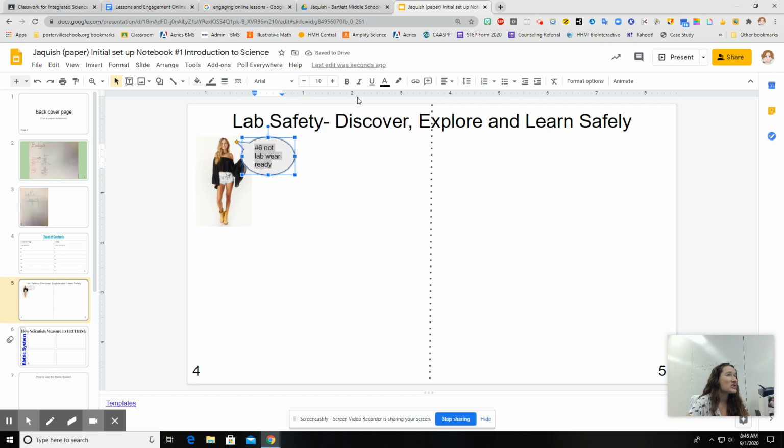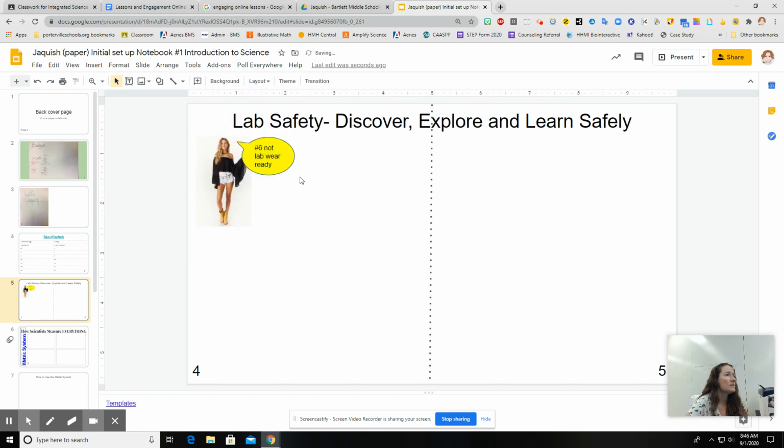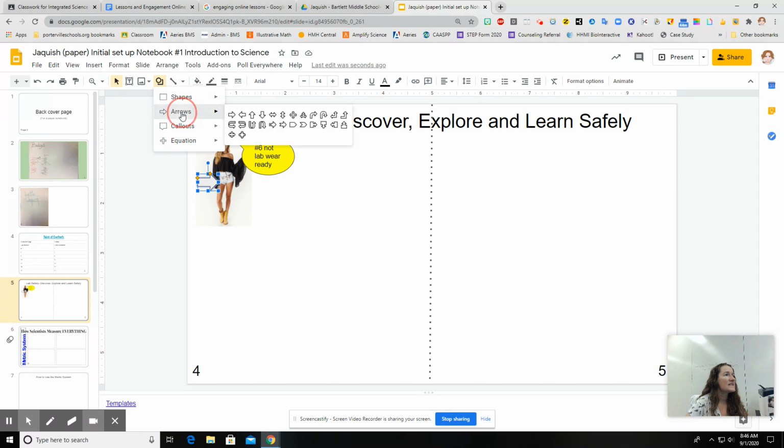I think I'm going to match this box with her boots, like, woo, yellow, right? And I can even add other things like, hey, shorts are not appropriate, and you don't want flowy sleeves because they could get stuck in things.